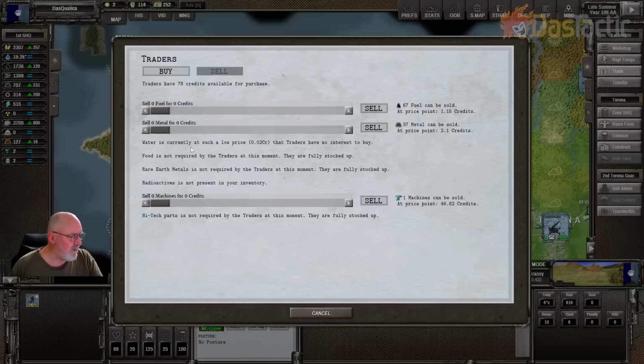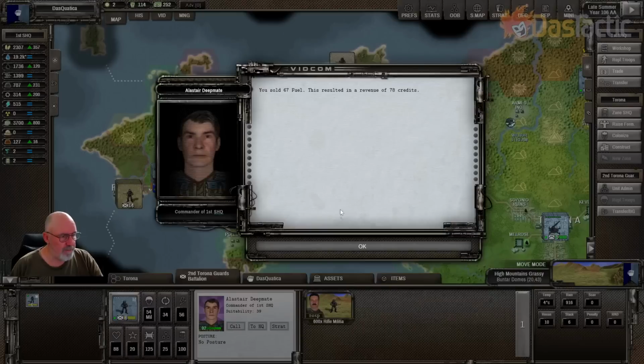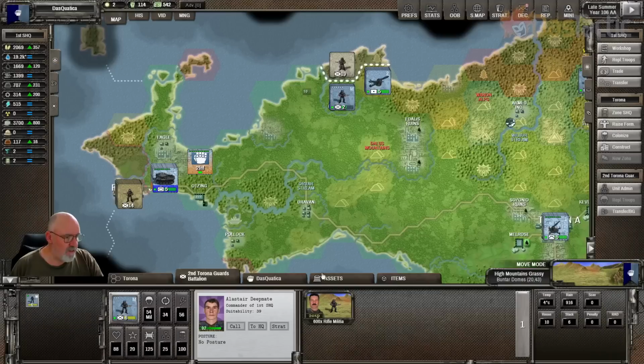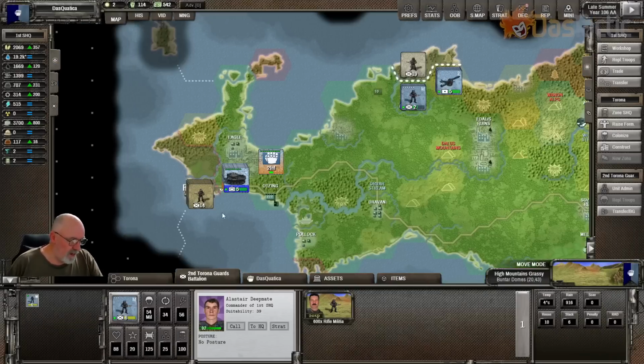Now we also have a lot of fuel available to sell. They've only got 78 credits left anyway. Yeah, let's sell that. We've got a lot of fuel on this particular island, so they've got nothing else that they can really buy. We're still trying to break in over here as well.